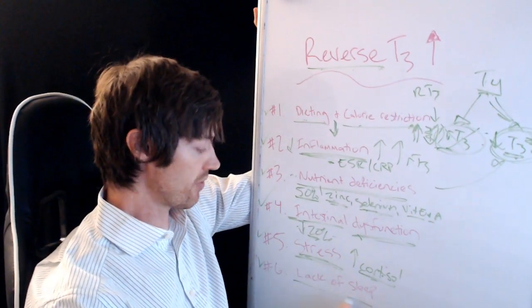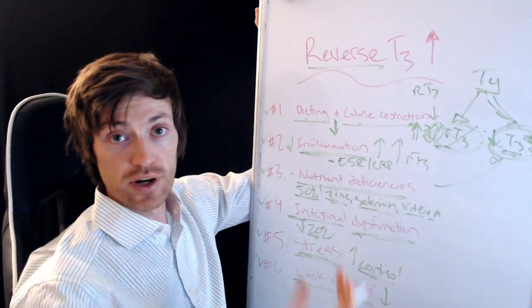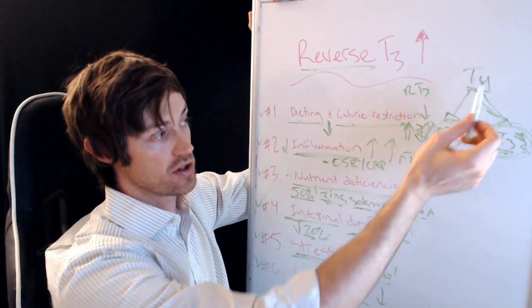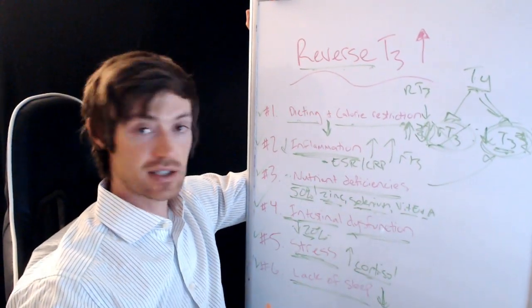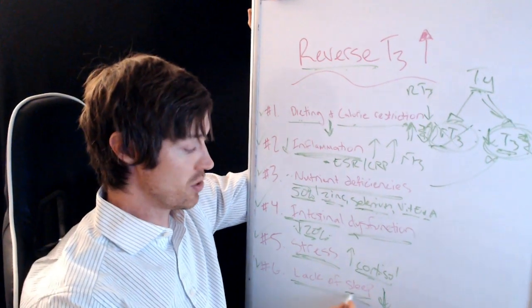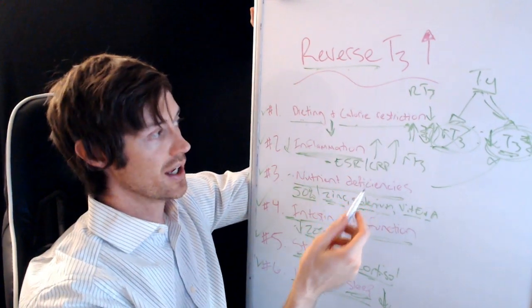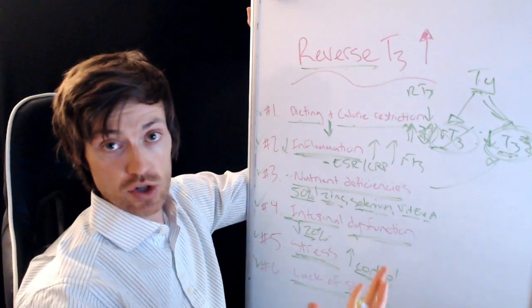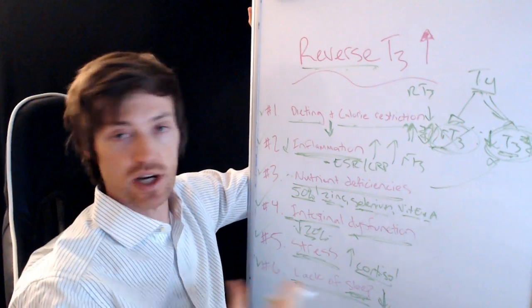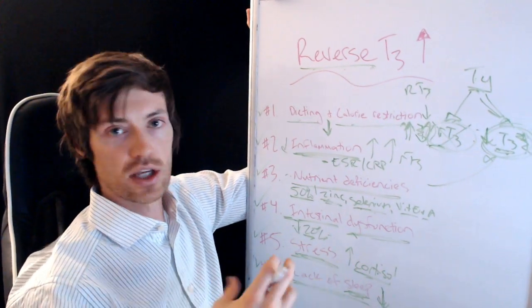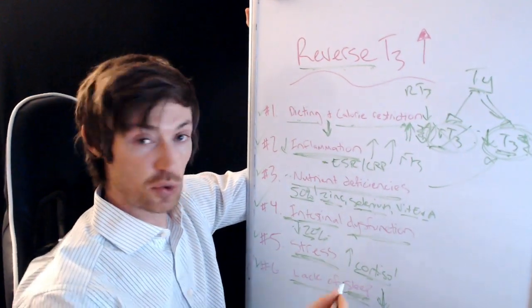And then another one which you do have control over is the amount of sleep that you're getting. We know that if you have a lack of sleep or a decrease in the hours that you sleep at night, guess what's going to happen to your T4 to T3 conversion? It's going to drop. So you're going to have high levels of reverse T3 in this setting. And you might think, oh, well that sucks. And yes, it does, but it's also good because that's something that a lot of you can control. Some of these things, like you may have calorie restricted in your life four or five times already. That's going to cause a problem for you and you can treat it, it's just going to take a while. But a lot of you can starting tomorrow change how you address your sleep. You can do things which improve the quality of your sleep. You can change the temperature in the room that you're sleeping and wear blue light blocking glasses and so on. This is something that you can address.